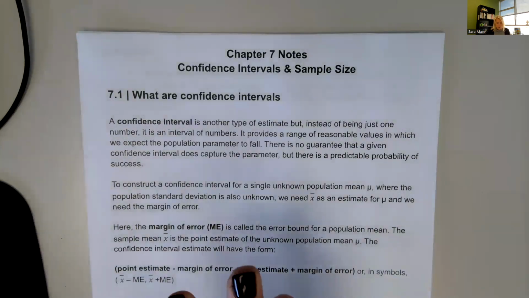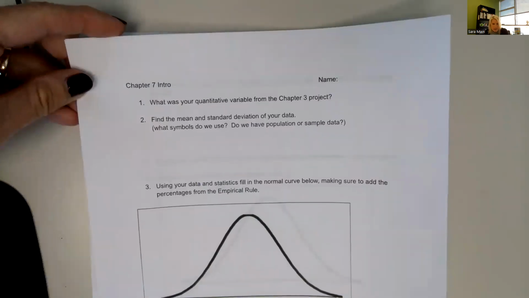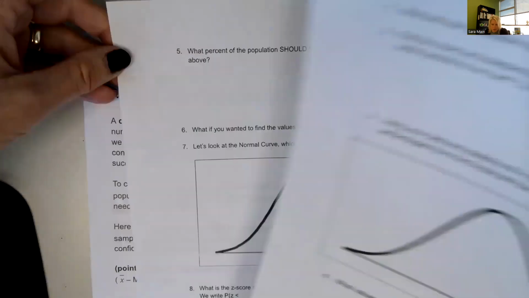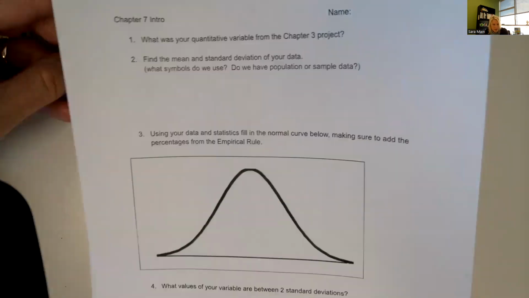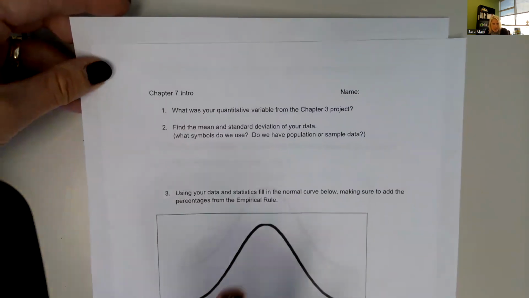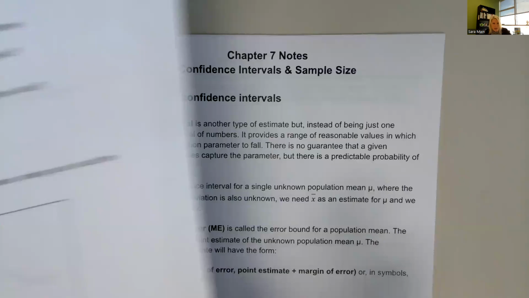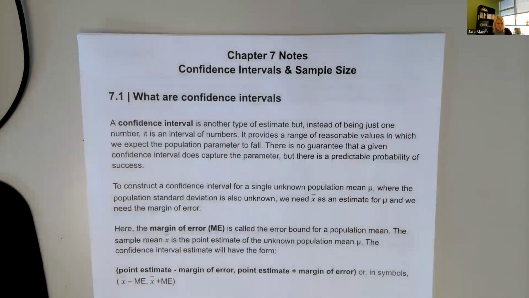Today we're going to be introducing in this lesson the topic of confidence intervals. Hopefully you did the little extra credit assignment on this Chapter 7 intro. It's not being graded for correctness. It's really being graded for you to kind of get an idea of how we're going to tie in topics that we've learned in the previous chapters into confidence intervals.